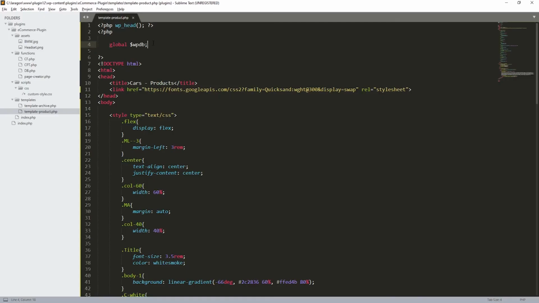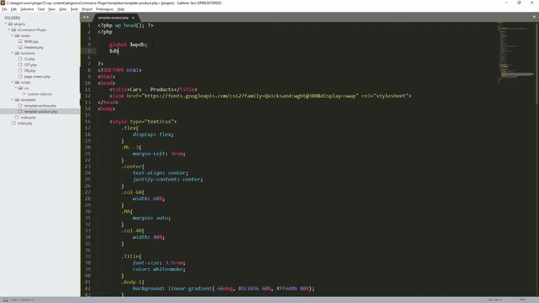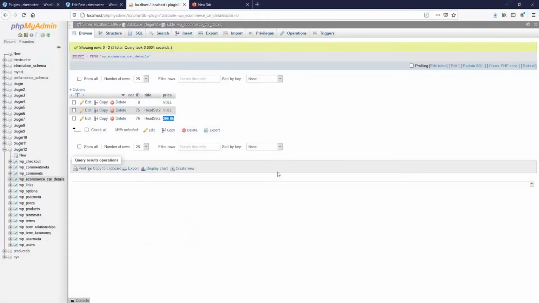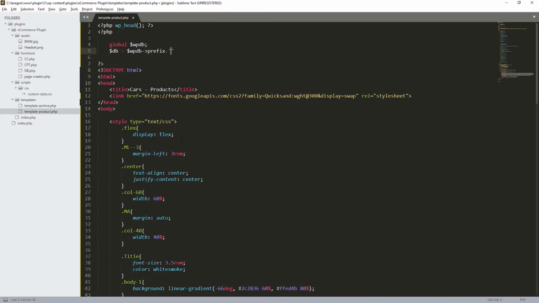So let's make a variable over here called DB. Let's make it equal to $webDB prefix. Just want to get the name of our table, and inside it, let's put its name over here, just e-commerce car details. This WP dash is going to be taken care of by this WP prefix. So let's just paste over that. Let's close that with a semicolon.